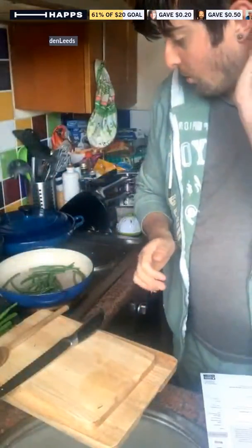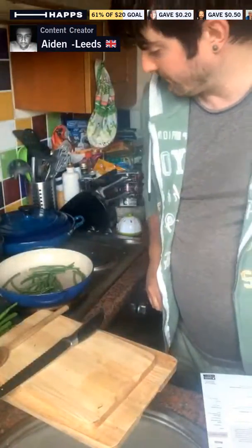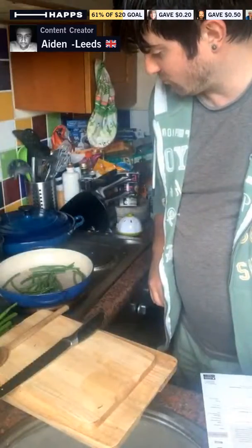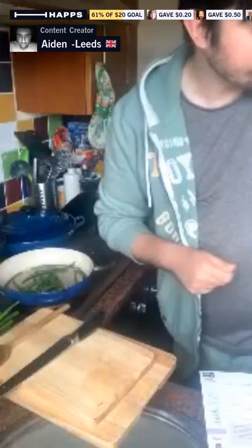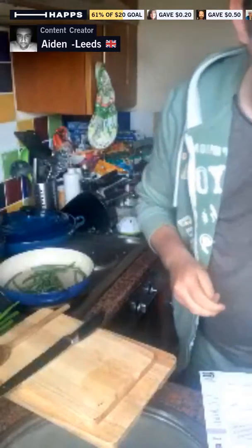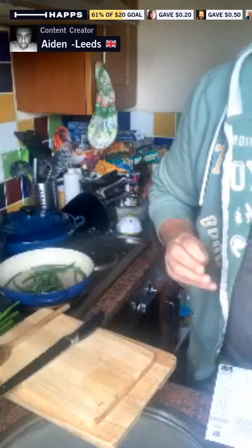Yeah, I'm going to use water instead of butter. What do you think? Shall I use water or shall I use butter? What do we think? Water or butter? Whilst I'm here, I'm just going to show you my parsley plant. Look at my parsley plant. Fresh parsley. Water, says Dina.